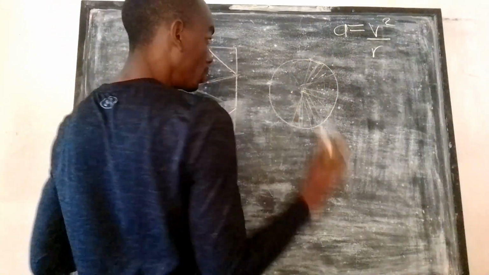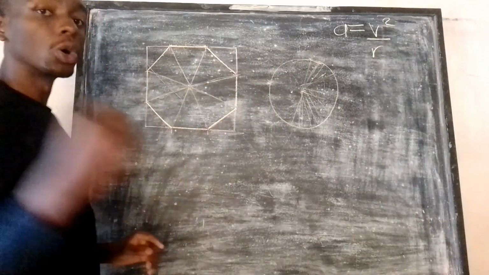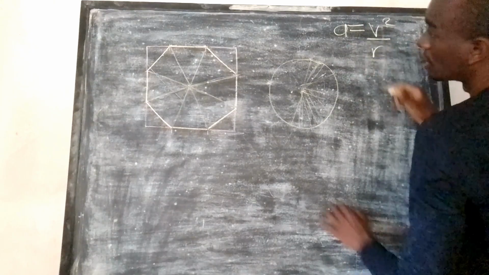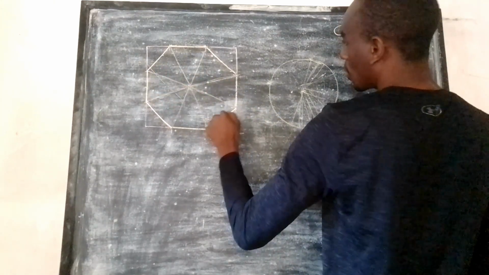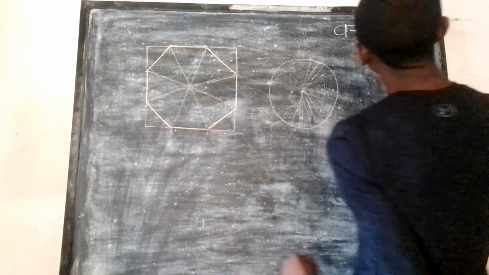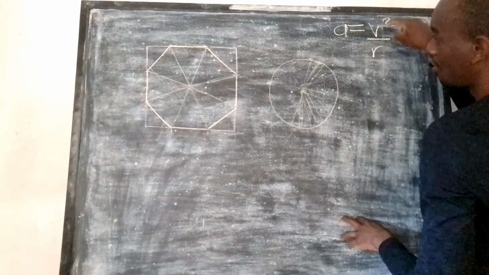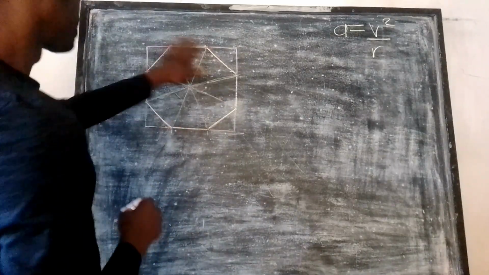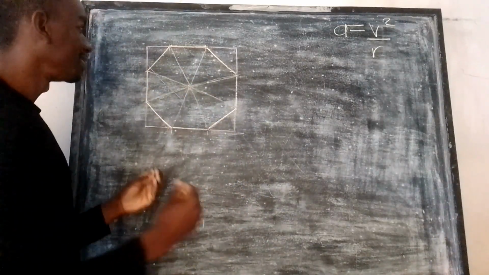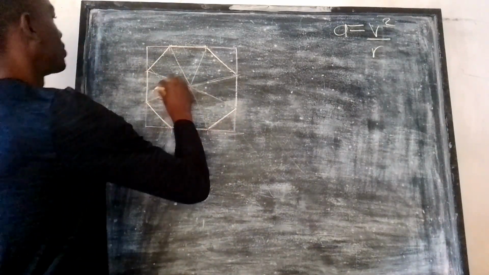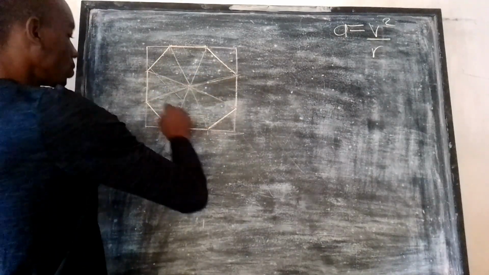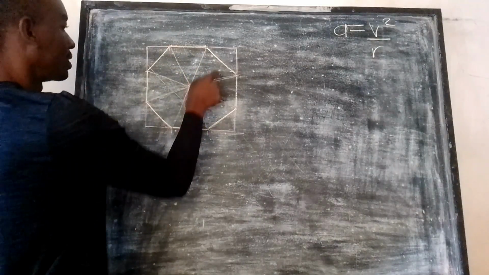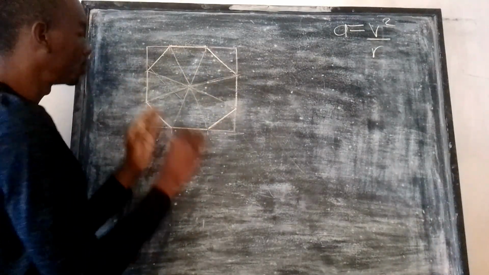So viewing the circle in this way, we're going to derive the equation of the acceleration of an object that is going around the circle with a constant velocity v. How we are going to work with this octagon, or this shape, still applies even if you have a shape with multiple isosceles triangles inside. It still applies.